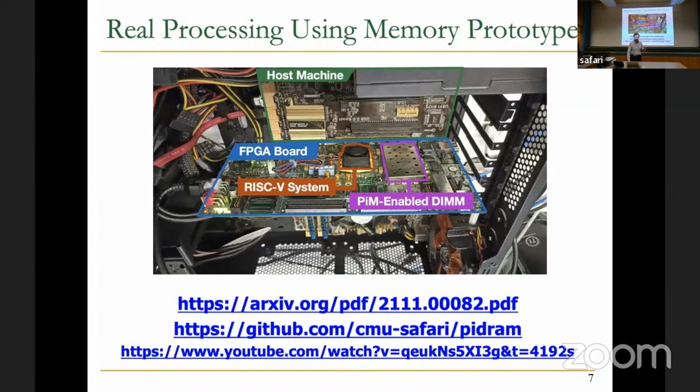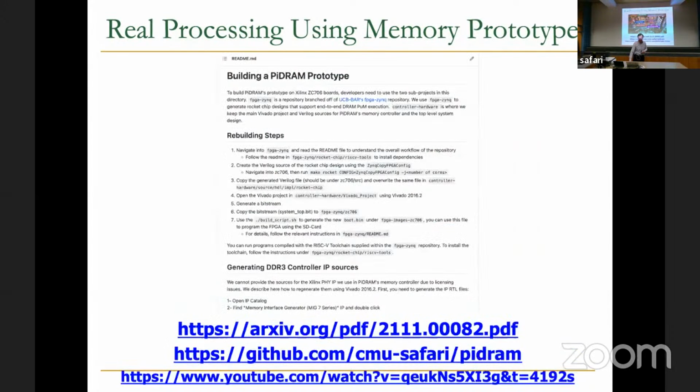And you've seen this also, so I'm not going to talk about this. Maybe we'll have a more detailed lecture on this. But this is actually the first processing-using-DRAM prototype that's publicly available that we know of, and you can actually build on it. I think it's quite interesting. But this is one example of prototyping. What this does not enable is ideal studies. So simulation is a bit more general in the sense that you can say, oh, I'm going to simulate things assuming a perfect branch predictor, assuming a perfect cache. I guess you could implement a simulation model on top of this that could enable it, but that's not prototyping alone anymore, right? So that's one of the beauties of simulation.